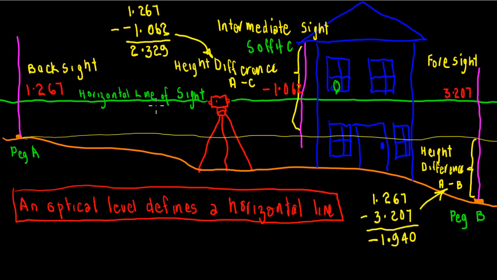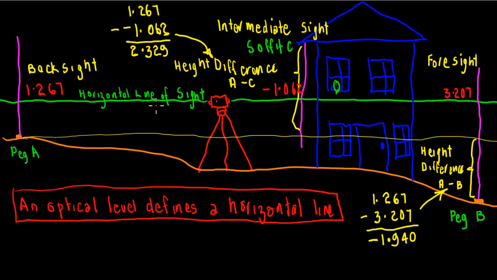Now pretty much always the first sight that we take when we do our levels is called the back sight. Usually that may be onto a peg with a known height, but not always. In this case I've called it peg A, and I haven't given it a known height because we're just going to be looking at height differences in this instance. So there's our back sight to peg A. That determines, for each setup with the level, the reference plane just for that setup. Every time we move the level we get a new reference plane. In this case the reference plane is 1.267 meters above peg A.